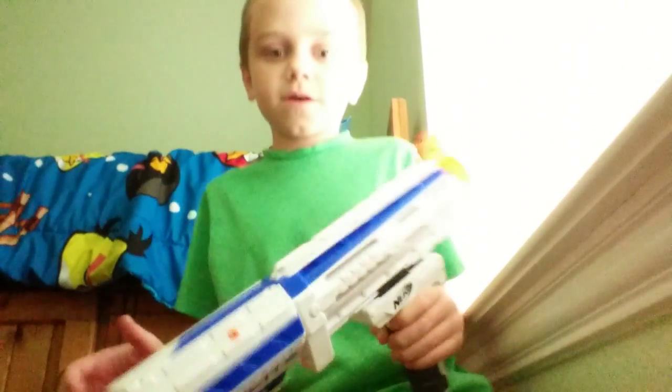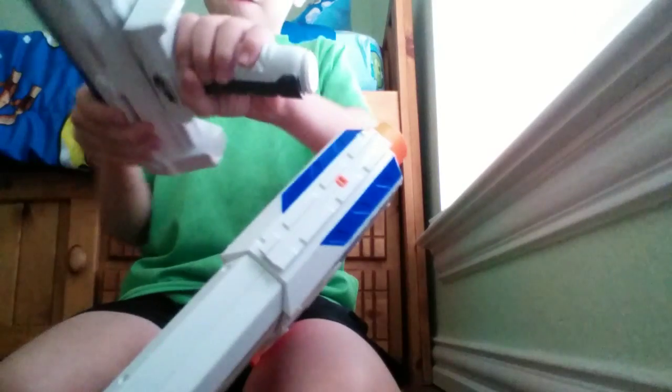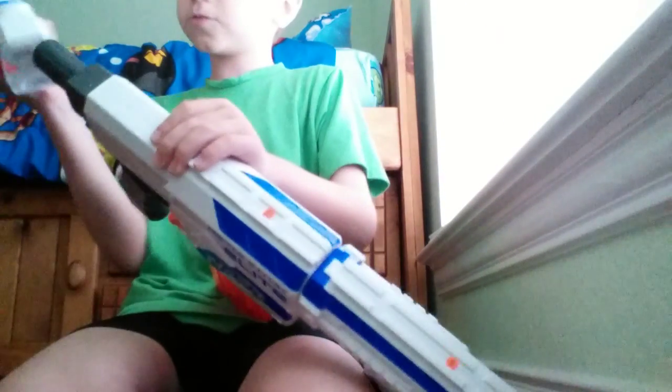And if we take them all off — this one, take it off, this one — oh my gosh, I need a better place for this camera. Hmm, that's sliding down again. It becomes this. And if we take this baby off — why is it not coming off? Oh well, it will become this. And I already kept it loaded — I'm scared to shoot it. And we're just going to add these extensions back on again. Bam. Once again, let's go test it.